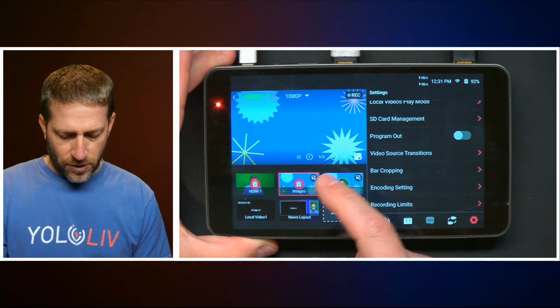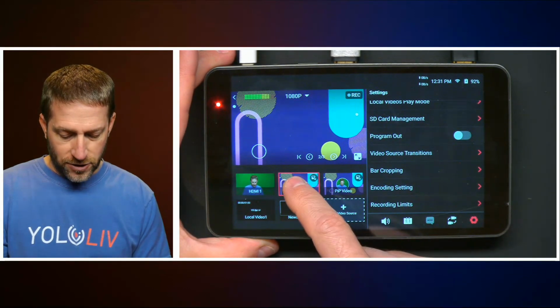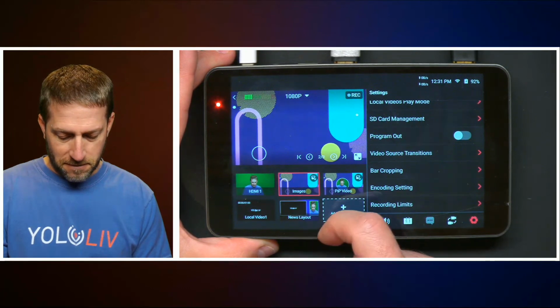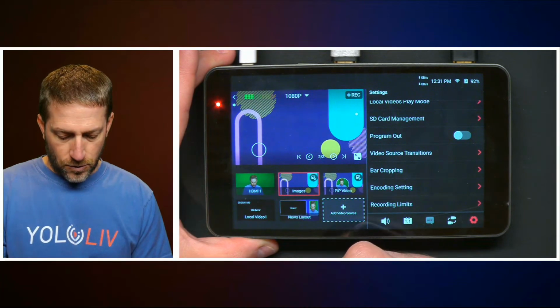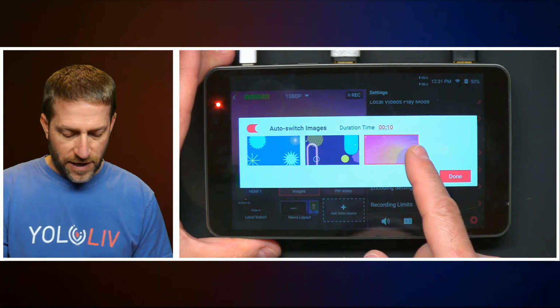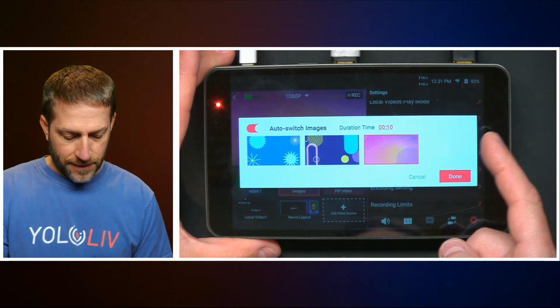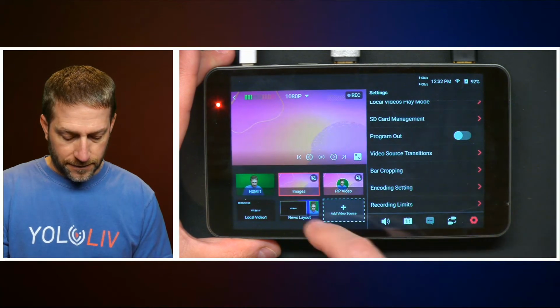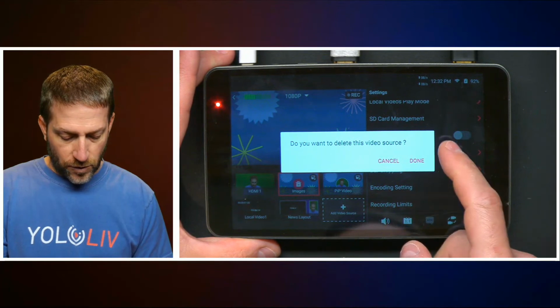So images, what I'm going to do is I'm going to delete this. Boop, it's gone. Oh, interesting. It deleted the one image. So you can see I've got 3 different images here, and it's auto switching for 10 seconds, and each of these are animated GIFs. So I'm going to cancel this. Do I want to delete this?